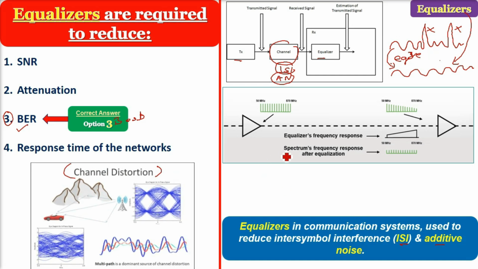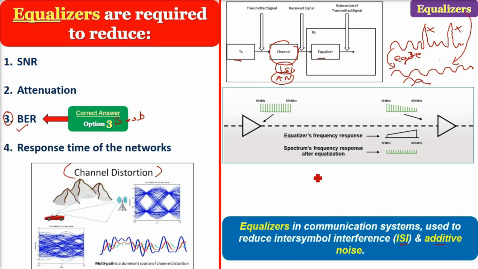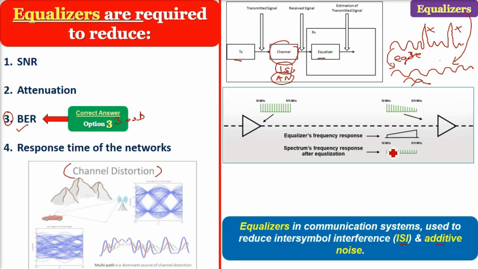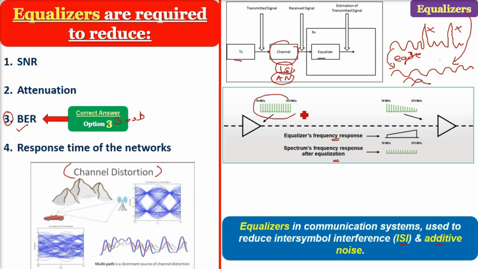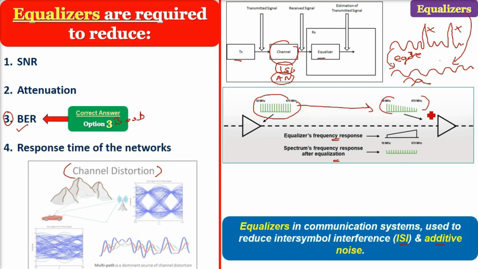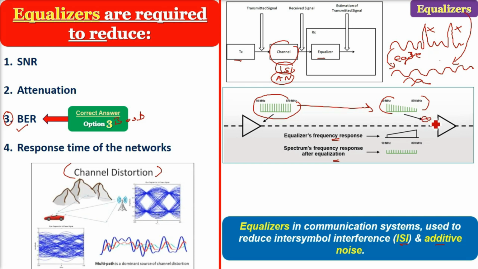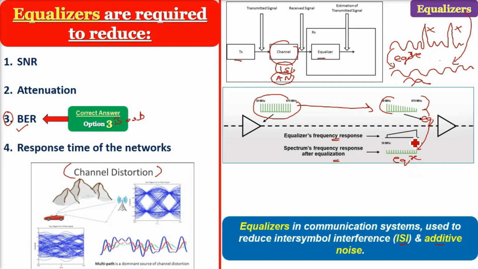The main function of the equalizer is to reconstruct the actual signal with the help of the channel response and the estimated signal and symbol. Now you see this is a very fine signal being sent, and now it has been received and it is not equalized. The shape has changed. Just for the example, if you can visualize it, now it has to be equalized, made into the original form.